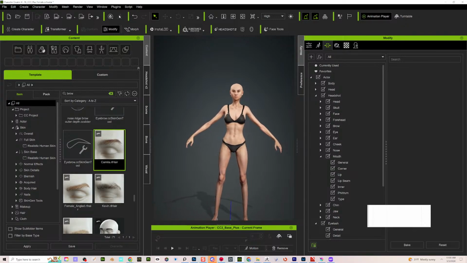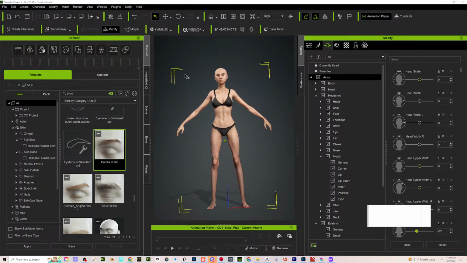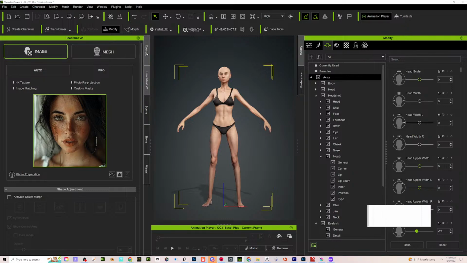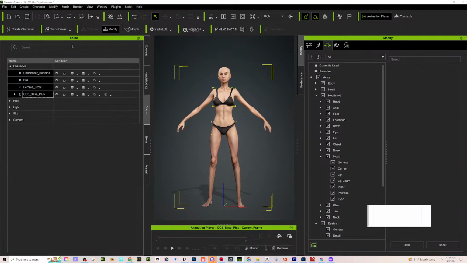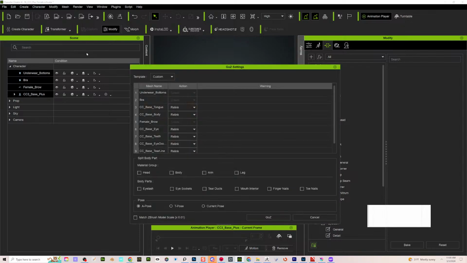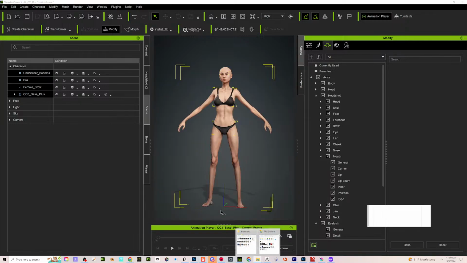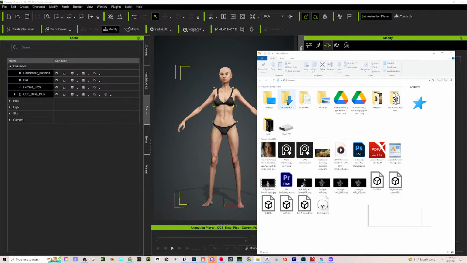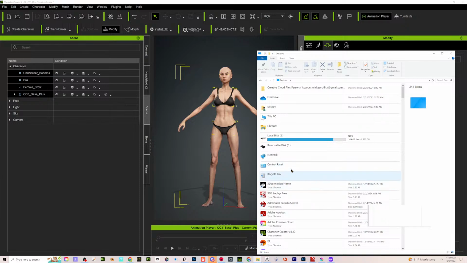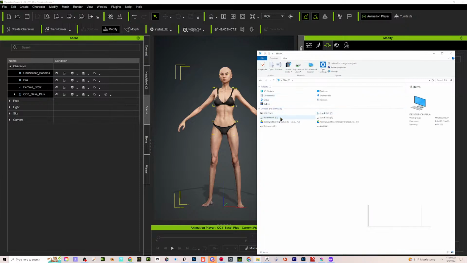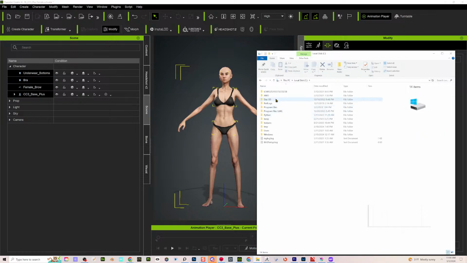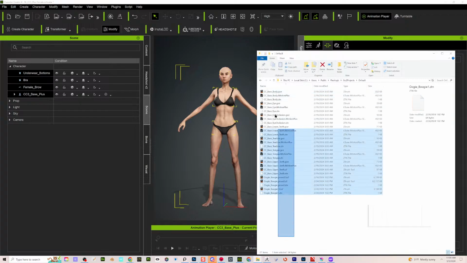So the first thing we want to do is pick the body and content, headshot, content, scene. So we want the character, we want everything, and we want to send that to Zbrush. And when it says relink here, that means we have something that we've already done previously, and we haven't deleted those files. So we're going to have to go to File Explorer, This PC, C drive, Users, Public, Pixelogic, Projects, Gauss projects. And you'll see all these same things.